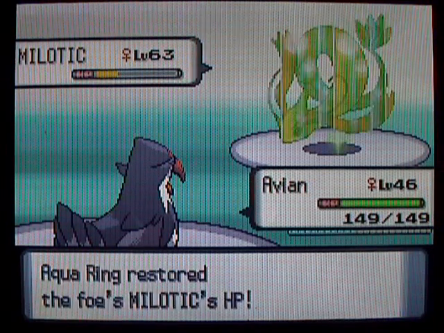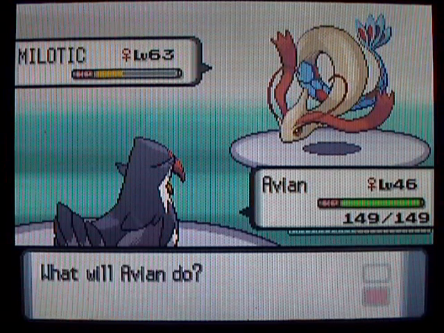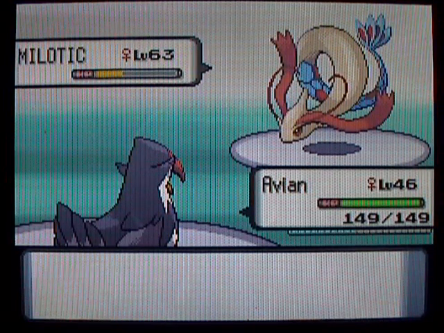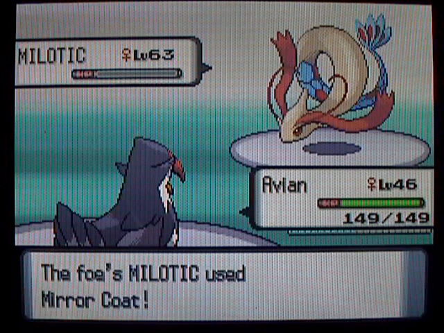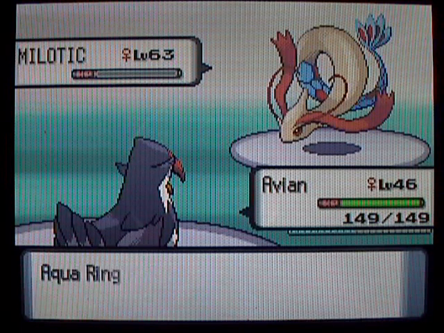so hopefully another Return will knock the thing out. I'm not sure if it will, though. It's going to be a close call. So let's see, it'll just use Return again, and hopefully, I don't know if it'll need a critical hit or what, but hopefully it'll just do as much damage as possible, and oh, so close. Oh, but she used Mirror Coat again, so that was kind of lucky, two in a row.